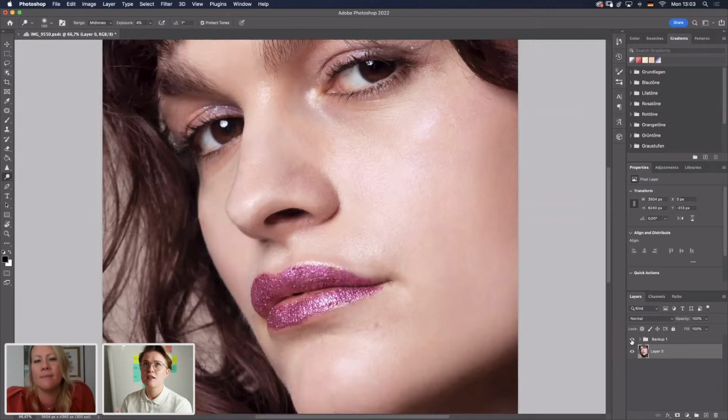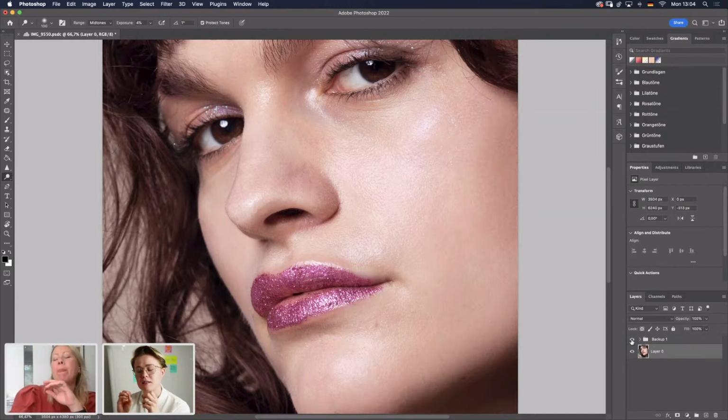What's really important to mention in the beginning is that skin retouching, in my opinion, is not about making the skin look like it's not real, making it look like porcelain. It's more about removing little, air quotes, imperfections, or directing the eye of the viewer to what is important.